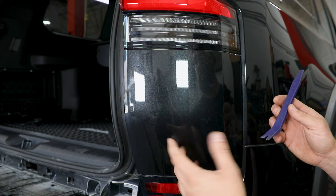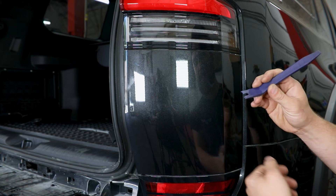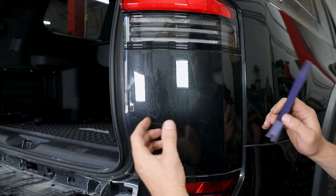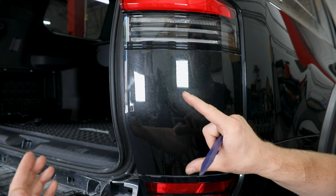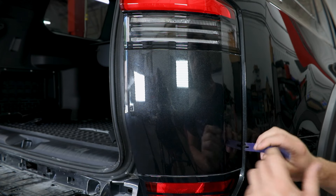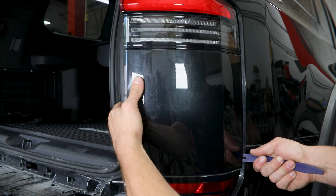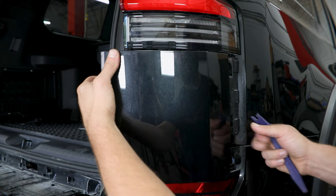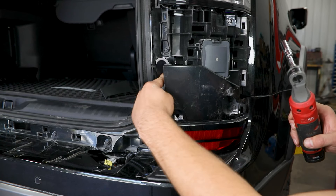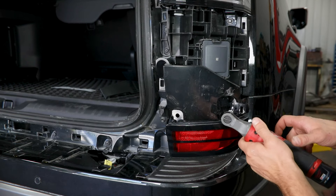Next we'll remove these painted plastic covers. Use some caution with these once again since they are painted. You will have to get in here and pry with something, so I've got my plastic pry tool. You could wrap something in tape or a microfiber as well. This needs to slide straight back due to the orientation of the clips and not out or rotating in any way so that you don't damage those. Then grab your 10mm and you've got a screw in each of these recessed pockets as well as multiple screws all the way along the back edge where you removed all of that trim.